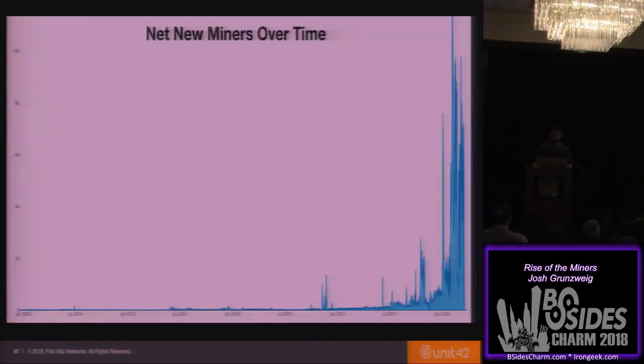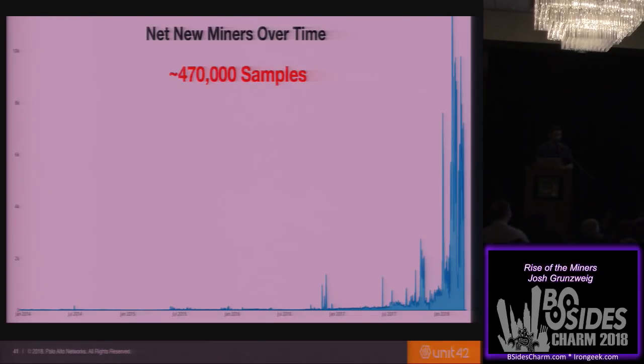Specifically, I want to go back to this slide that I showed you early on. This was pretty much just a representation of our data set at Palo Alto Networks. I sought out all the miners I could find, delivered, as I mentioned, via binary. When it was all said and done, I had about 470,000 samples. I mean, I'm a malware guy. I'm a researcher. I said, what can I do with this?